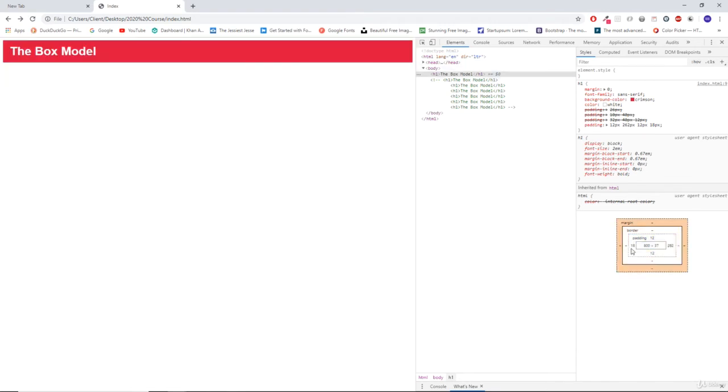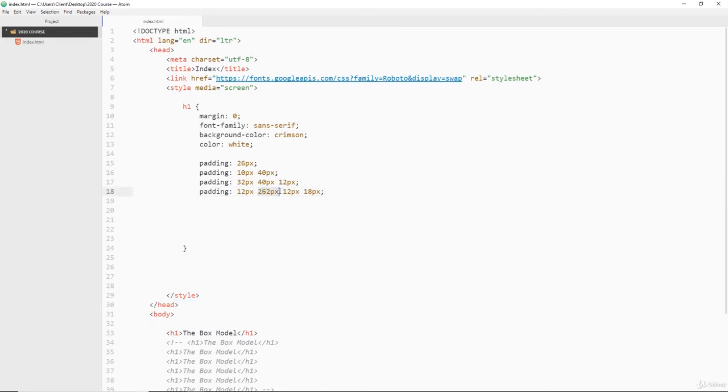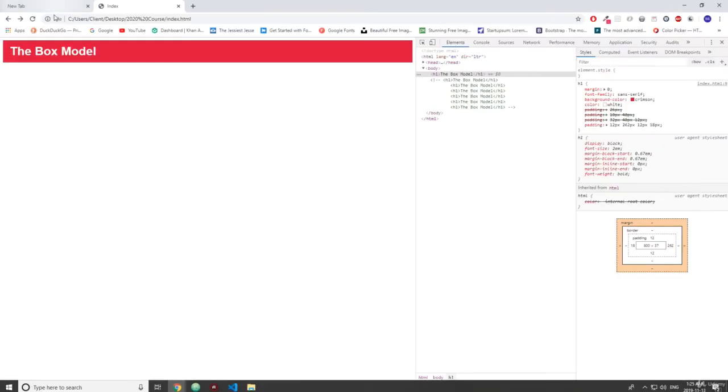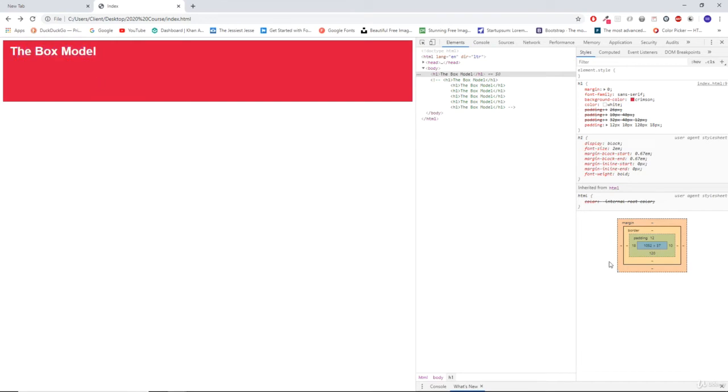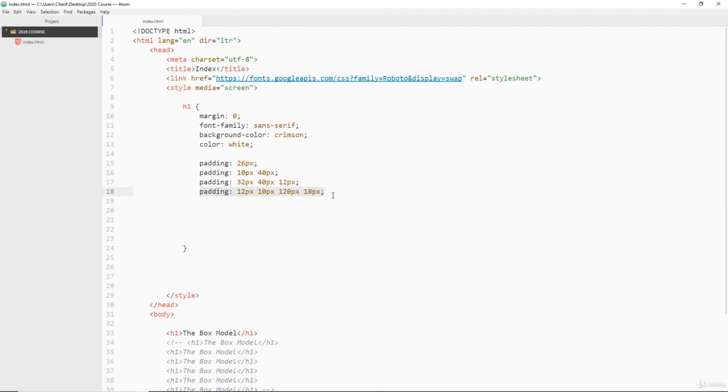So I'm setting a lot of padding on one side, which is actually the right, but you can't really see it. So let's just do 10 pixels on the right, and this is the left. So let's do 120 on the bottom. So you see here in the padding box, it's different all around: 12 on the top, 18 on the left, 10 on the right, and 120 on the bottom. And that's all done with one line right here.